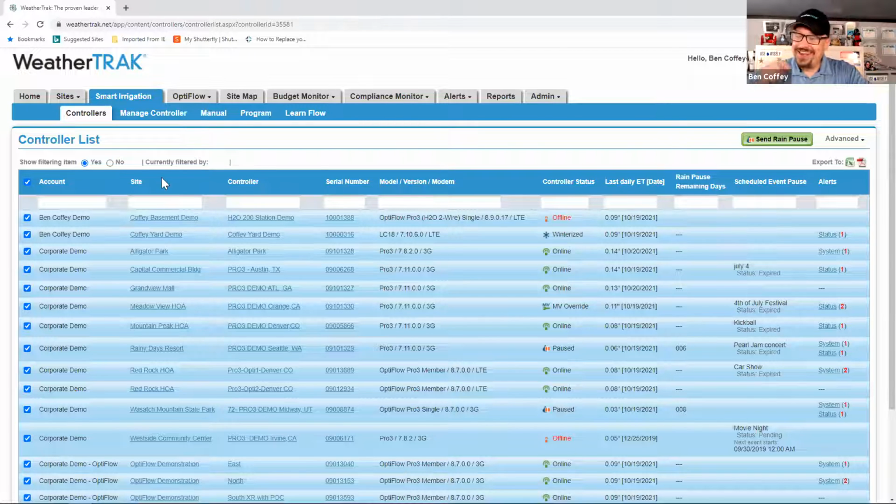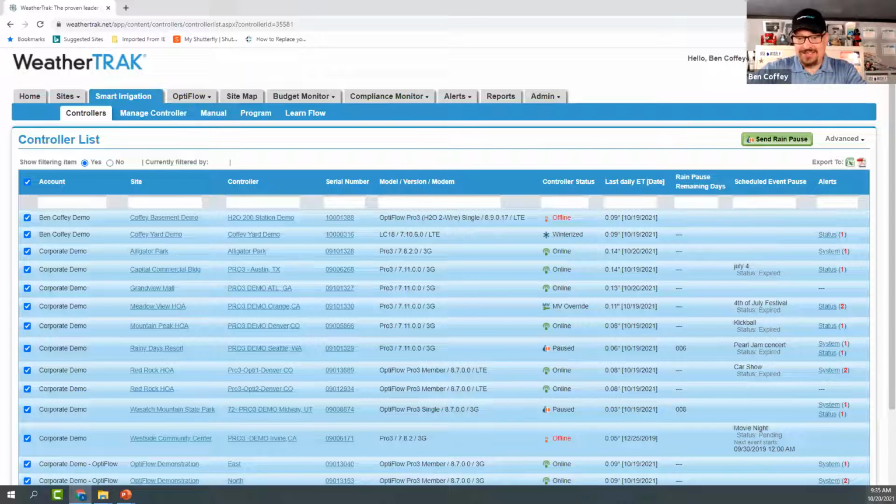So it's funny that you went from the mobile app, which is to me as granular, one at a time, as basic as it gets, right? That mobile app is turn it on, let me look at it. Like, I want to detail this one station, to the other end, which is using WeatherTRAK, we can incorporate multiple stations, multiple controllers, multiple sites, right? We can do all of that so easily that it can save you time. There's a lot of flexibility. You can go granular or you can go global. Exactly. So you are an expert at giving those examples. So I appreciate you, Scott.